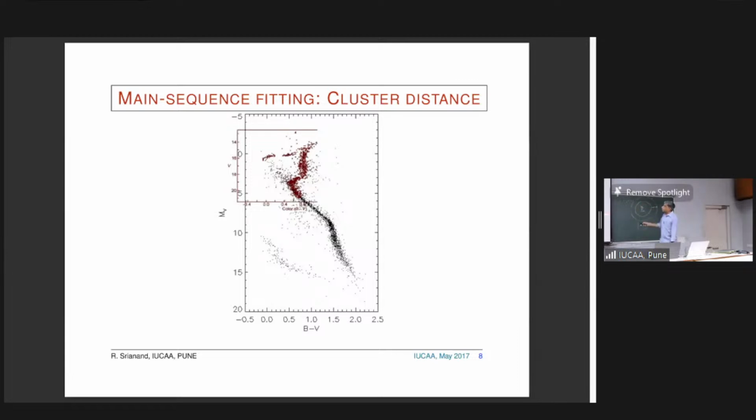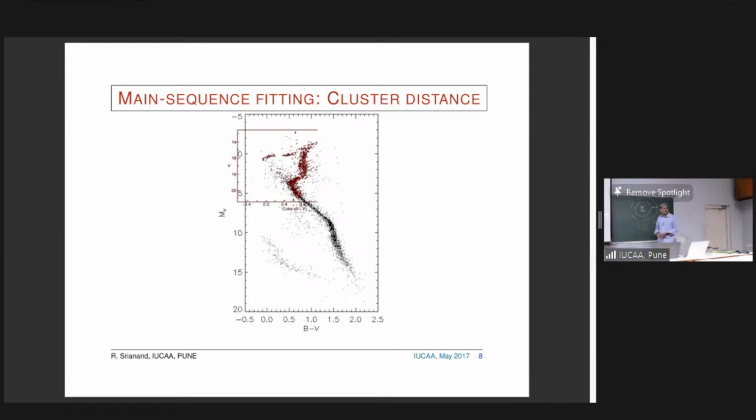So what we do is that you know one cluster for which you found the distance. Then you have some cluster which you don't know where it is. You assume the distance to be different, and this will start moving up and down depending on what distance I am assuming, because it's an r square dependence. When this line goes and sits on this line, you can actually find the distance.